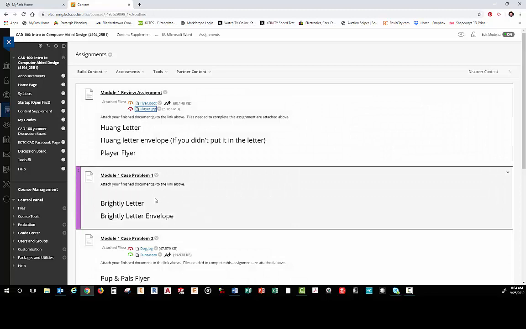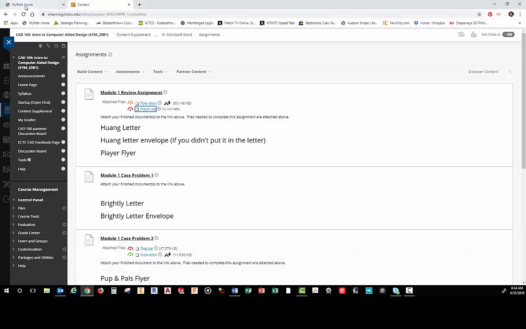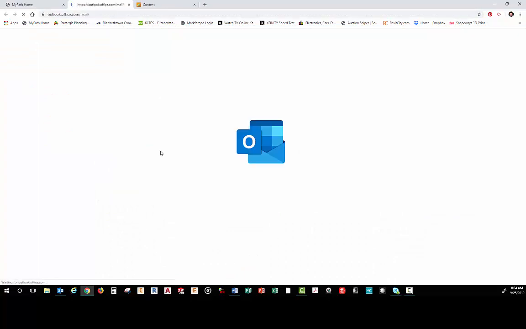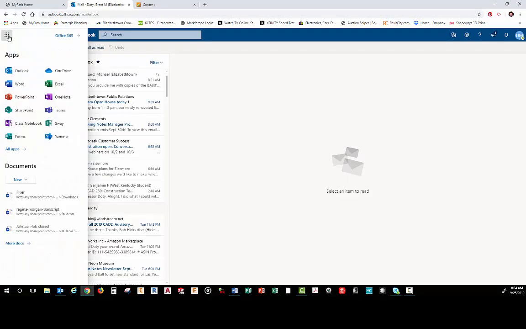Alright, so that covers what you're doing in the Word option as far as the assignments. As far as Word goes, when you install it, and hopefully you've got it installed by now, if you don't know how to install it, you can go to My Path Home, click on your email here, click on this little button up here, and click on Office 365.